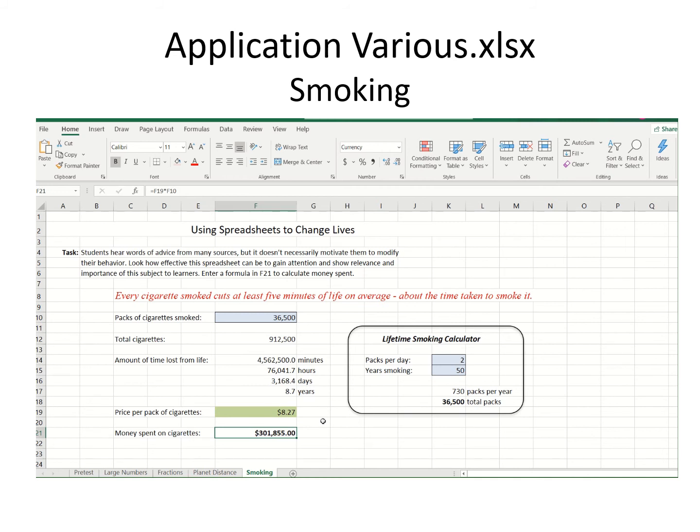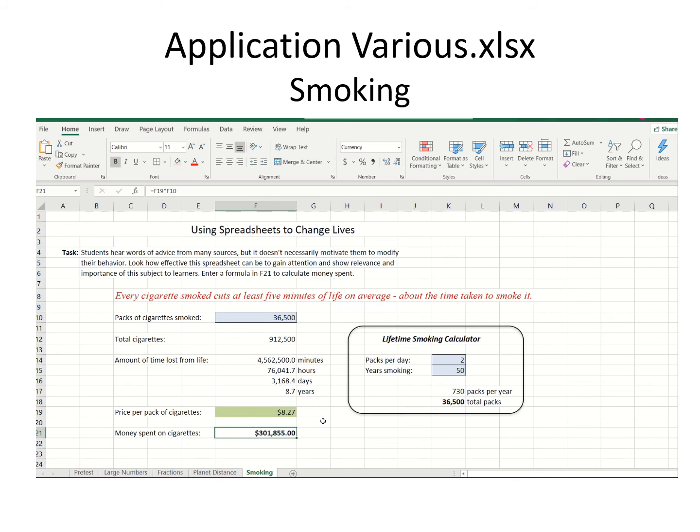You can use spreadsheets to change lives, and it doesn't take a whole lot of math skills to do that. And the other cool thing here is, as a teacher, you don't have to preach these lessons to your students. Your parents many times tried to tell you different things. Did you always listen? Probably not. In most cases, were they pretty on target with what they were saying to you? Yep, pretty much they were.